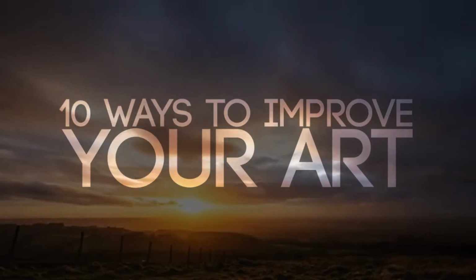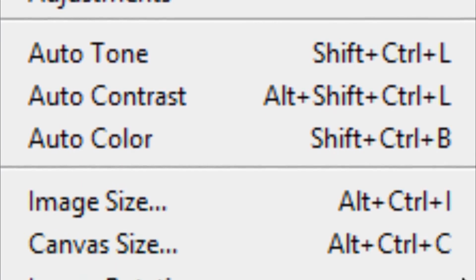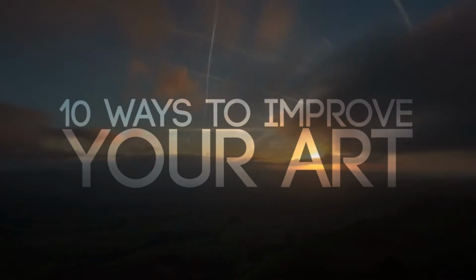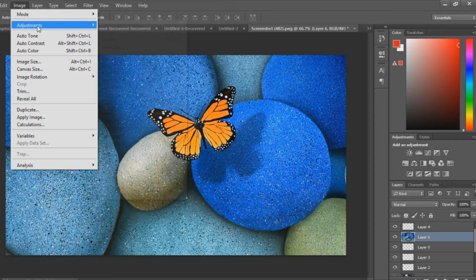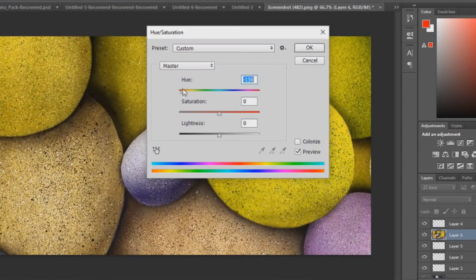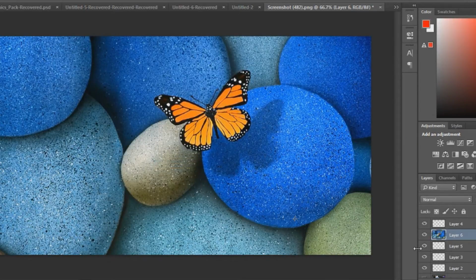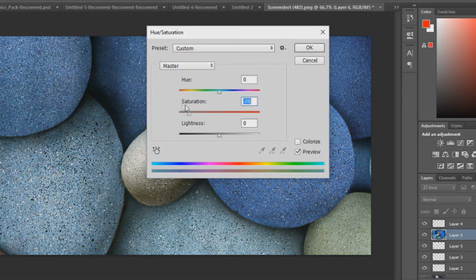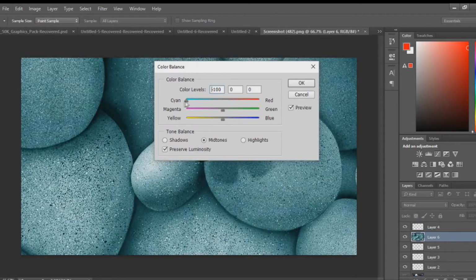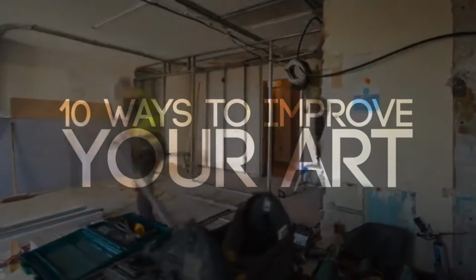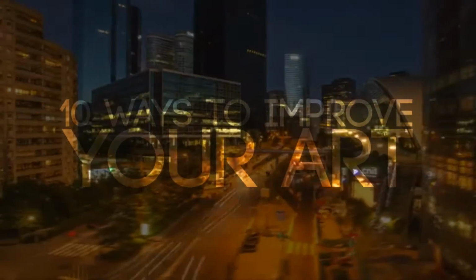Image tab. The image tab has a lot of different options to help you change the way your image looks. The adjustment category of it can be very useful to change the way your image looks, and the color. You can change a mostly red wallpaper to a mostly blue wallpaper or any other color using the hue/saturation option in the adjustment section, as well as make it black and white. The color balance option can change the color of your layer when the hue/saturation option can't because it's too dark. You can use the actual image category to rotate your image as well as a lot of other things. I recommend you just play around with the image tab in your spare time because there are so many options.